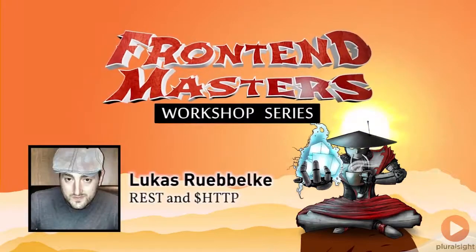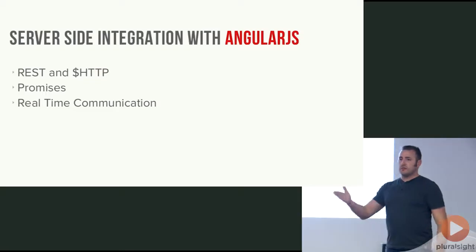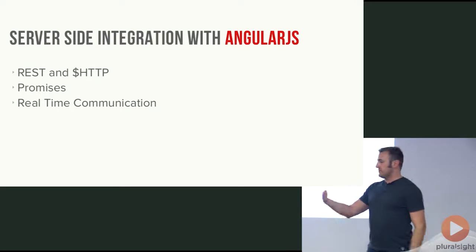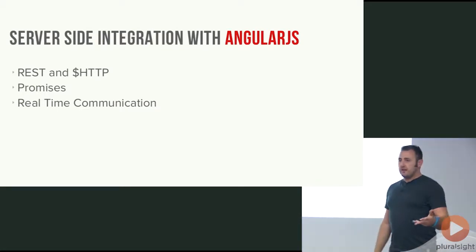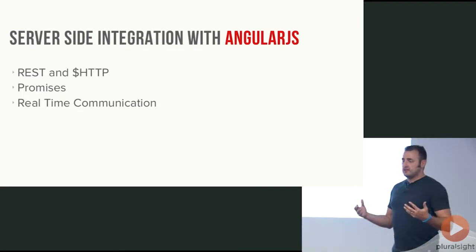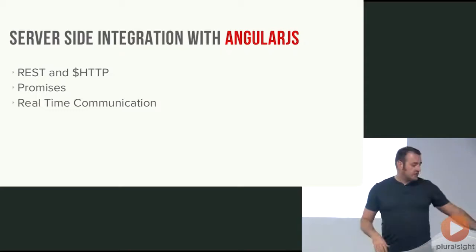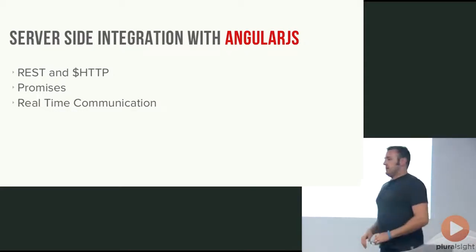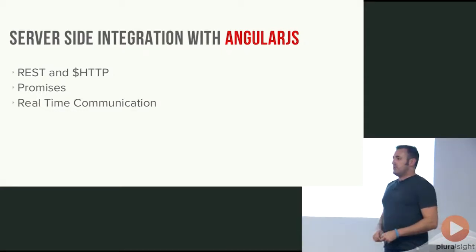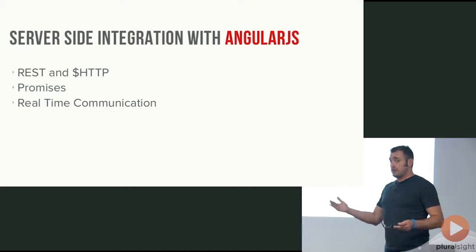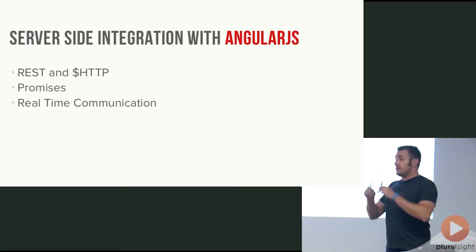Server-side integration with AngularJS. We're talking about whether you're on Rails, Grails, or .NET. It's really easy to generate a REST API. With that said, when you have a REST API, even if it's Node or whatever, it becomes irrelevant what's on the back end and what's serving up your data. It's REST, it's JSON, I'm ready to go.